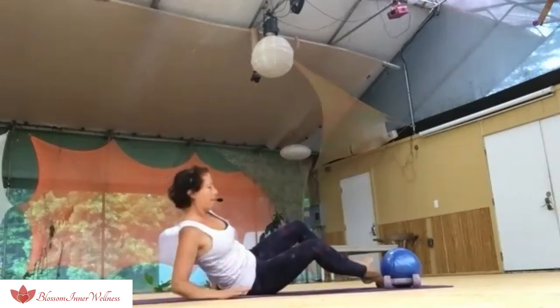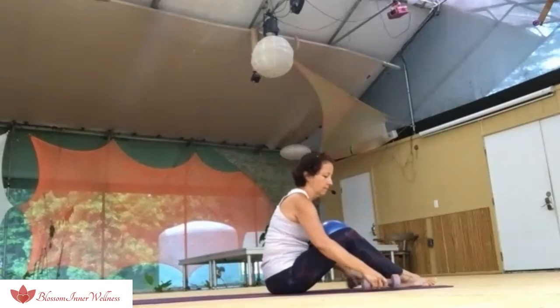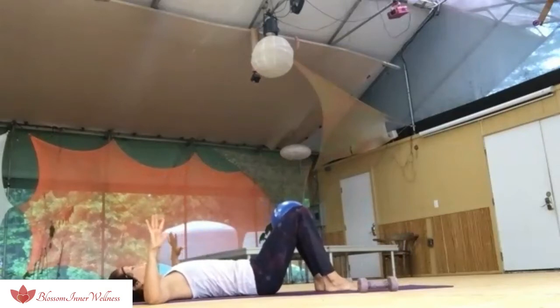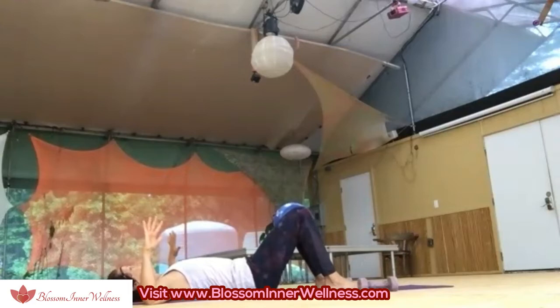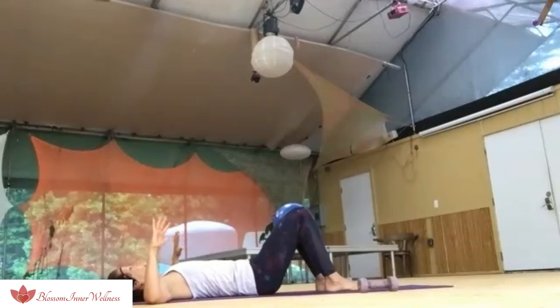And laying on your back. Ball goes in between the knees. Feet are flat down. And again, we're going to go for upper back and shoulders. So elbows pressing into the floor. We're going to exhale, sink that belly, press the shoulders into the floor, pressing the elbows down and release. Exhale, squeeze the ball, sink the upper back, sink the head, relax now.